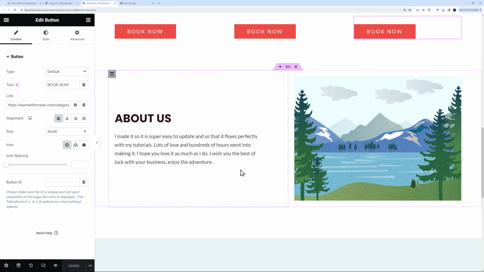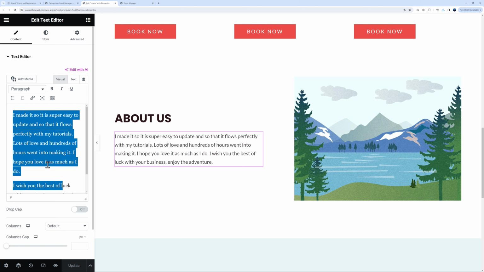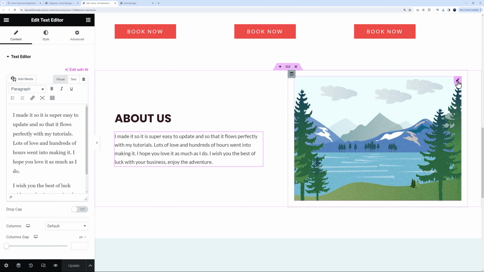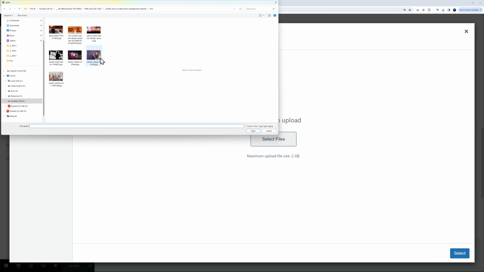This is basically an about us section. Here, about us, I suppose you should leave it the way it is, and just feel free to type whatever you want here. If you click on this, you can change the content here. That's basically it. And right here, we need to change our image. Try to find a lovely image of yourself, maybe smiling or something.